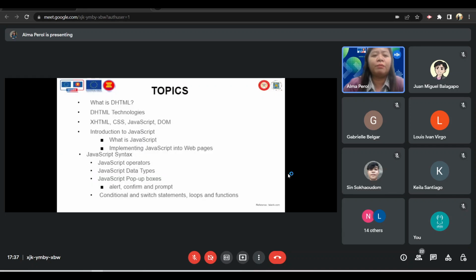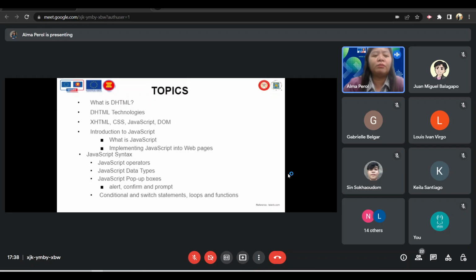These are the topics that we will be discussing. First we will talk about HTML. Also, we'll talk about XHTML, CSS, JavaScript, and DOM. It's just a brief background, but we'll tackle more about JavaScript. Of course, we'll discuss what JavaScript is, how we implement JavaScript into our web pages.